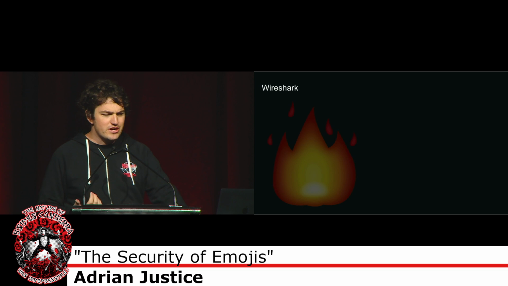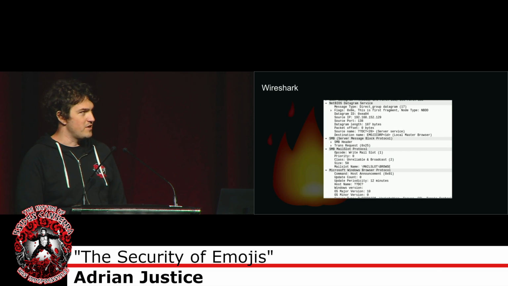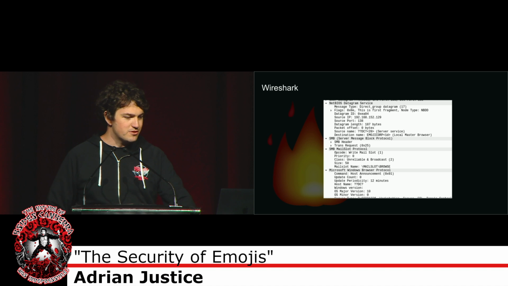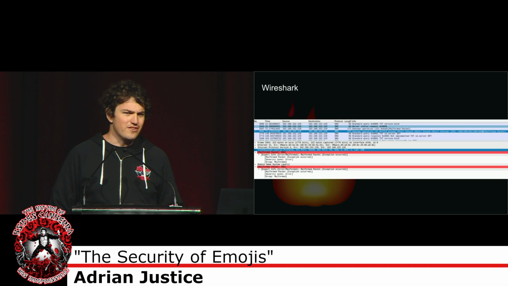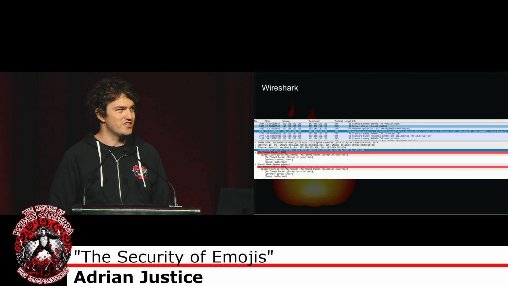Next up, we'll take a look at Wireshark. Like Nmap, Wireshark just won't attempt to render the emojis, instead, similar to Metasploit, printing out question marks. There's not a lot of interesting stuff you can do with Wireshark, like it was either going to crash or it's just going to display boring stuff.